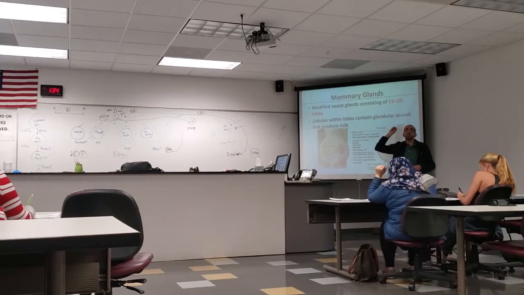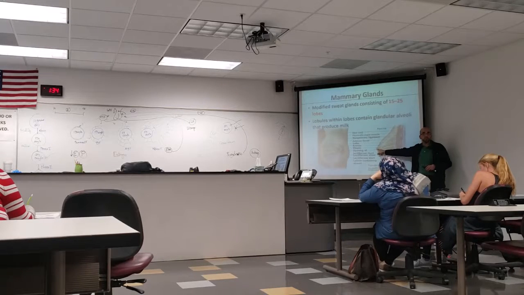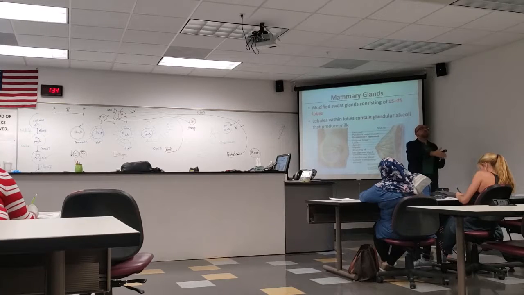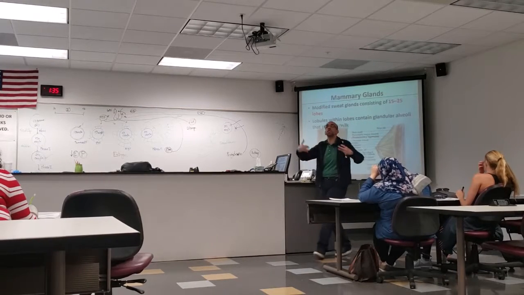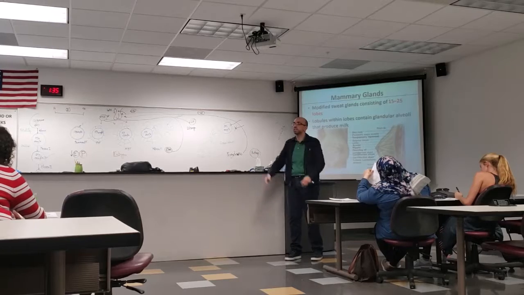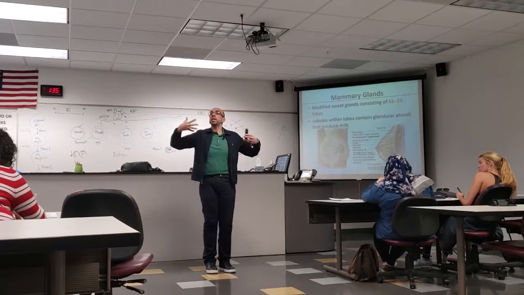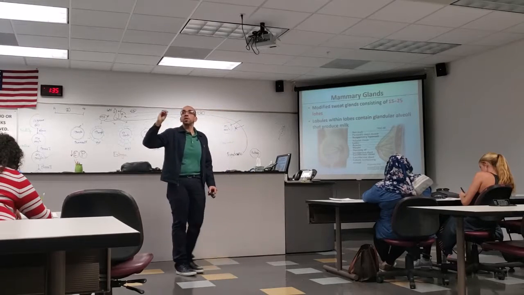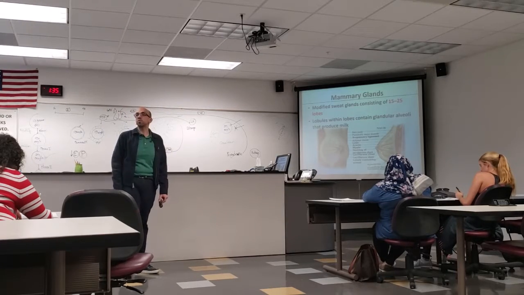You're only going to squeeze this milk out when the baby suckles the nipple. All right? So you see on here, we have two hormones that will be affecting lactation. We have a hormone called prolactin, and this rises at the end of pregnancy. It comes before lactation. Pro, before, lactin, lactation. So the prolactin is rising before lactation to stimulate the mammary glands to develop and to produce the milk. Compared to the oxytocin, which is what's going to be stimulating those lactiferous sinuses to contract and to eject the milk, allowing the milk let down.